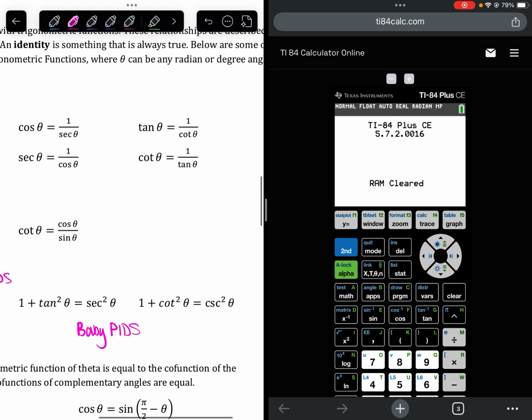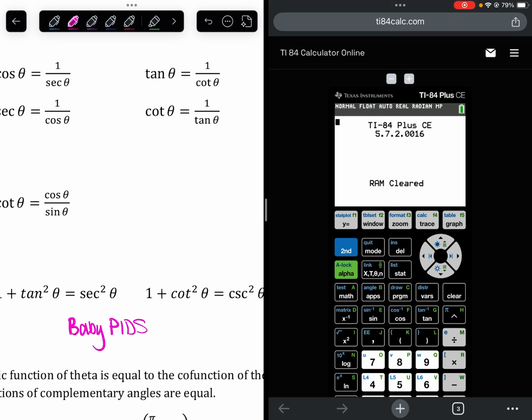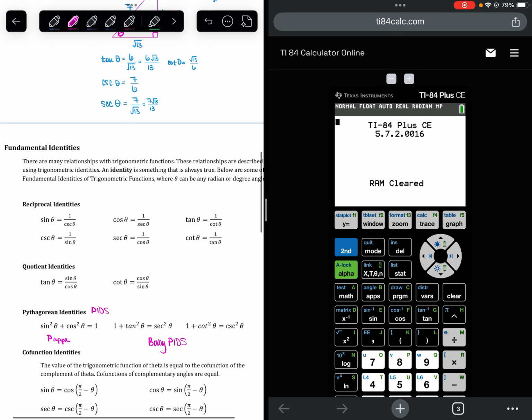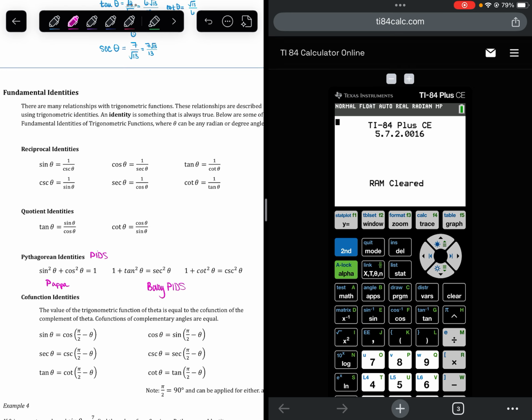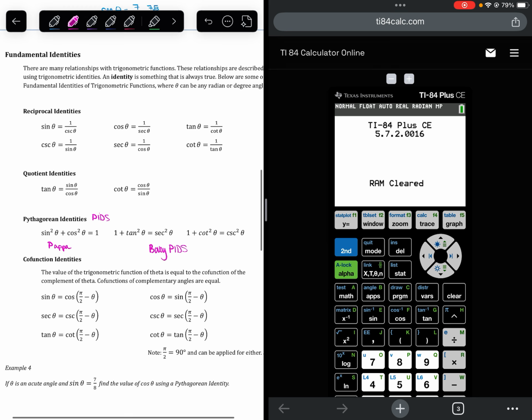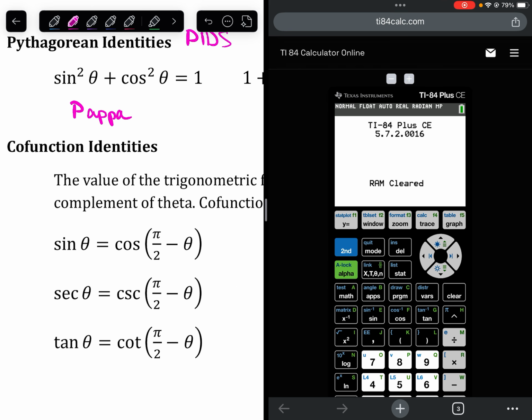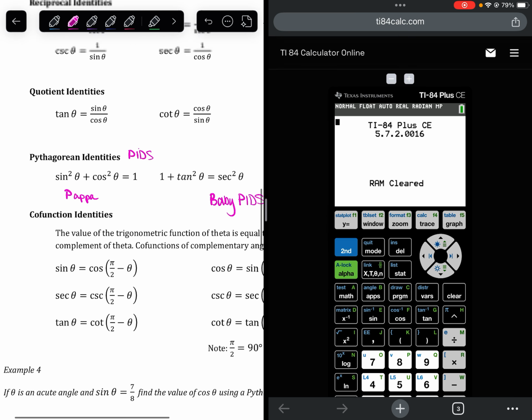And as far as distinguishing between the others, we know sine and cosine go together, and then pair your cocos: cotangent, cosecant. Cocos pair up. Then you also have something called cofunction identities. Cofunction is how to generate certain angles. So sine of theta is equal to cosine of pi halves minus theta. So sine and cosine, secant pairs with cosecant, tangent pairs with cotangent. So there's all of them just flip-flopped.